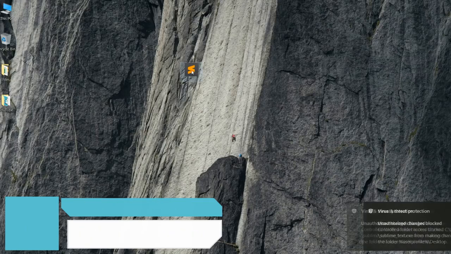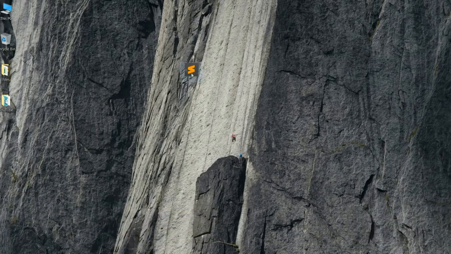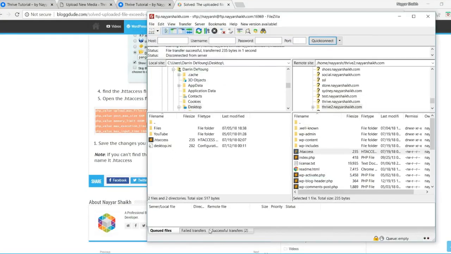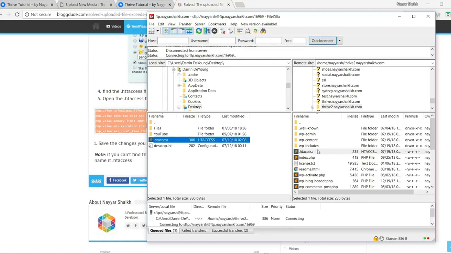Now once you save this file, we have to drag this file onto the website folder. So let me show you how you can do that. Again, open FileZilla. Now you'll see this file showing up on your desktop. Let's first refresh this desktop section. Once you do so, you can drag this file back to your website folder. Let's do that.